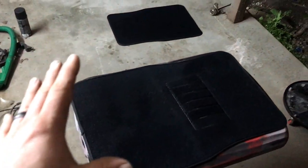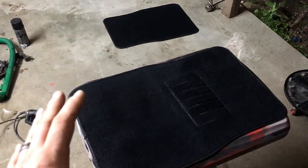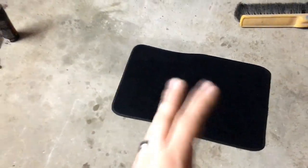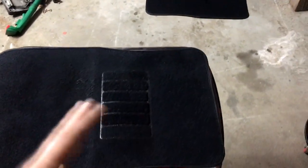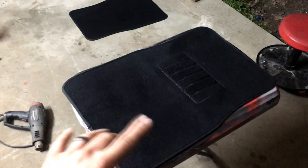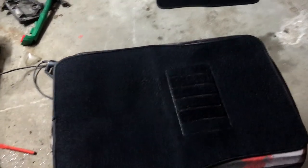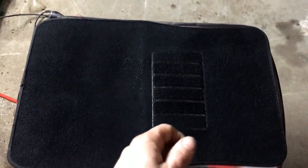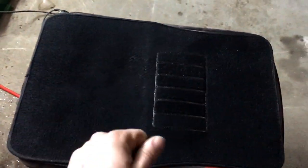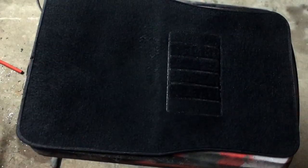The only thing I didn't like about the RIT dye was that the carpet actually had more of a purplish look to it whenever it was dry. But these actually look more like a dark color, like a black, how it's supposed to. Now this one is light a little bit, so I might go over it with one more coat and just scrub it in. After it's dry, if you take a soft bristle brush and basically comb or brush it in, it doesn't have a hard, rough texture, and you could use it really well on seats, so highly recommend it.